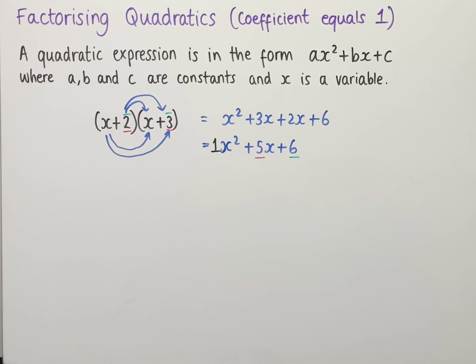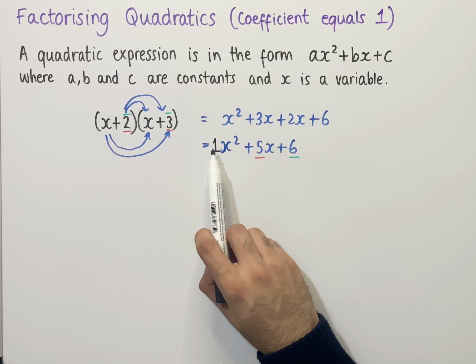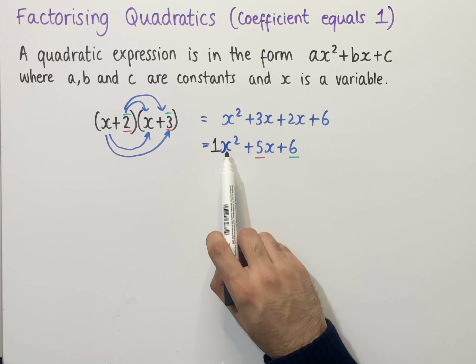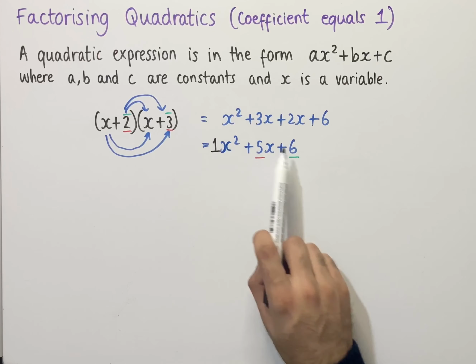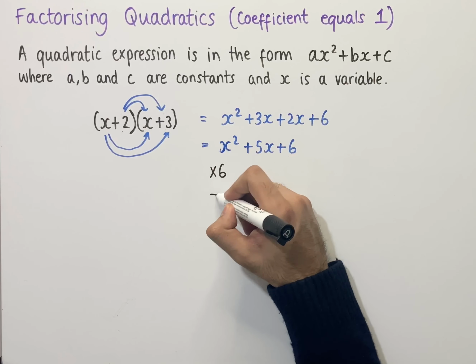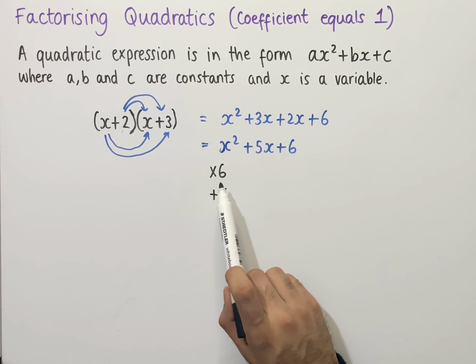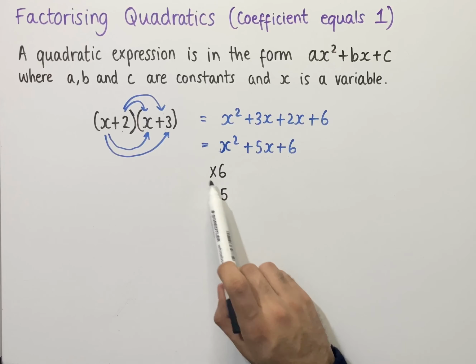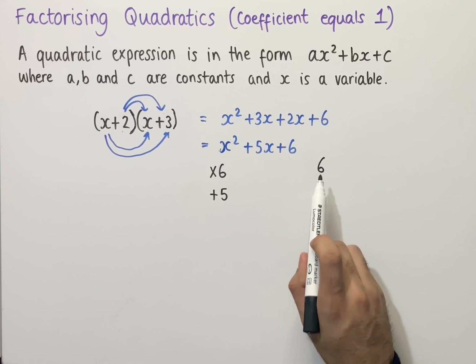And so when we have a quadratic of this form, where the coefficient is equal to 1, which we don't need to necessarily write, since x squared is the same as 1x squared, then we can use the following method to factorize a quadratic in this form. So we look for two numbers that multiply to make 6 and add to make 5. And the way we find those two numbers is by thinking about the factors of the number we're trying to get after multiplying. So in this case, that's the 6. So we look for factors of 6 in pairs that multiply to make 6.